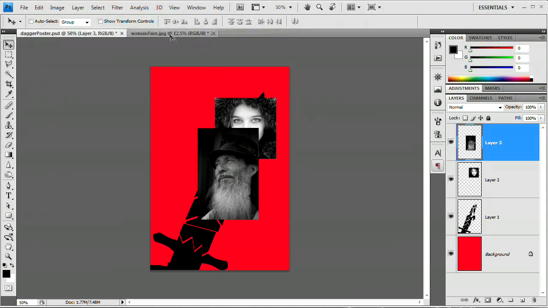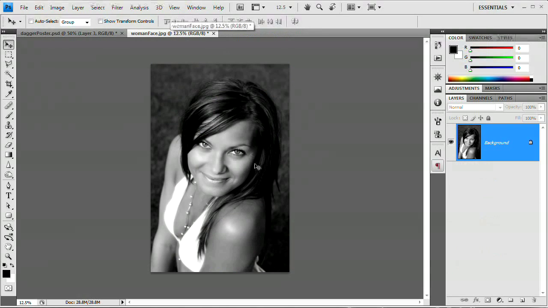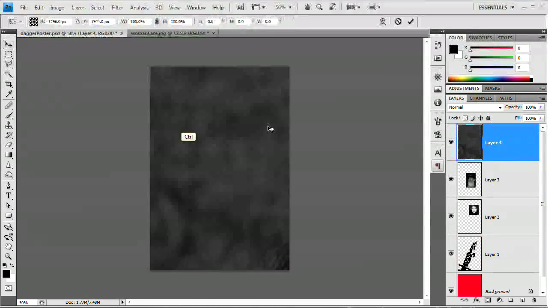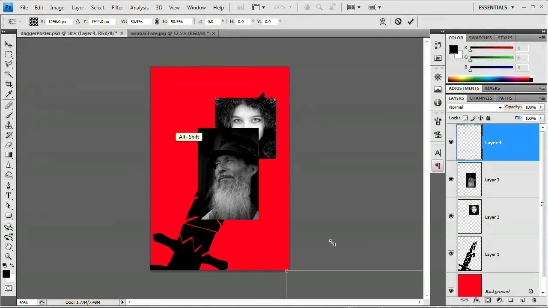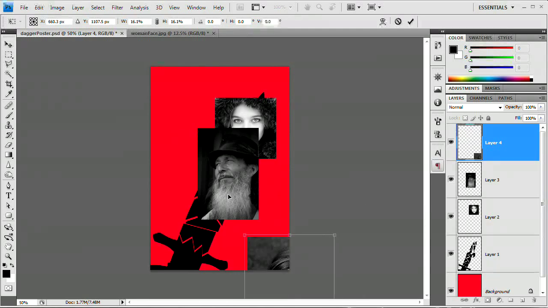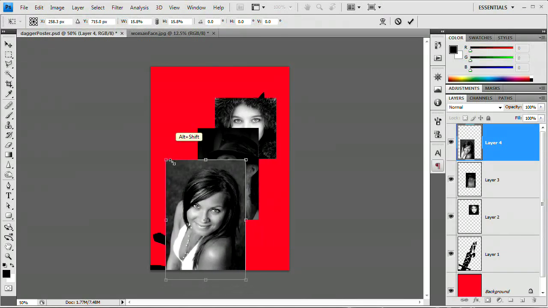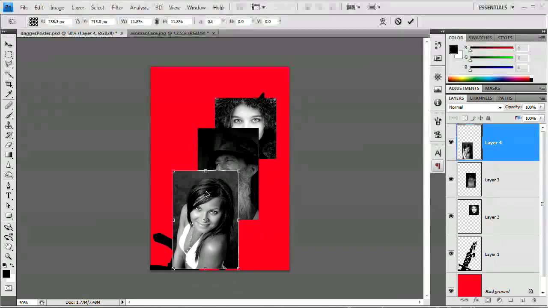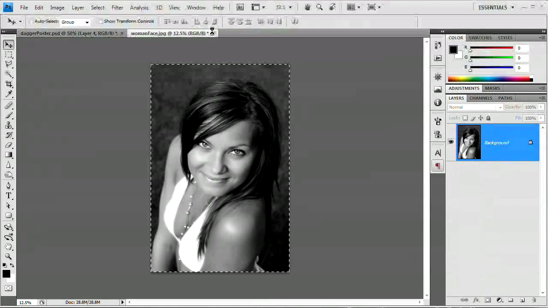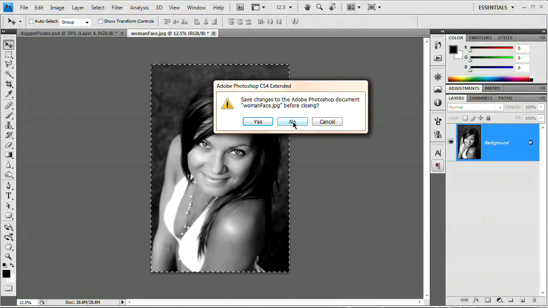Nope, not going to save him. And last, we have this wonderful young lady. We're going to Command or Control A to select all, Command or Control C to copy, and hop over to the new document, Command or Control V to paste her right in there, and we're going to downsize her as well. All right, looking good. All right, just like that. Again, we want to make sure those eyes and that face are looking at us right through the knife. Okay, we're going to close her down over here. There we go. Close her right down. Nope, don't want to save her.